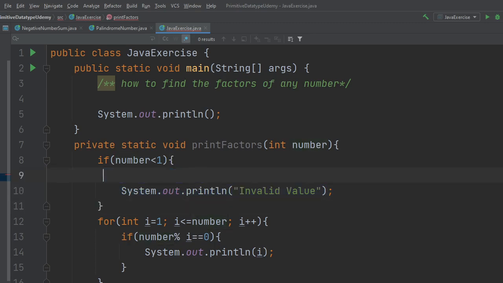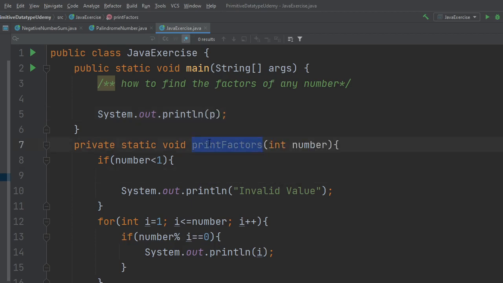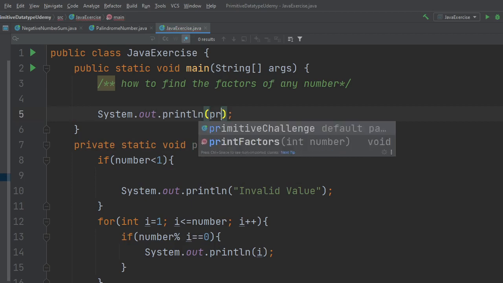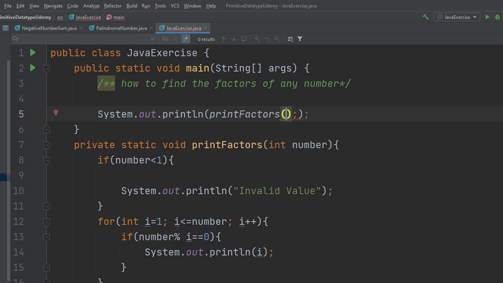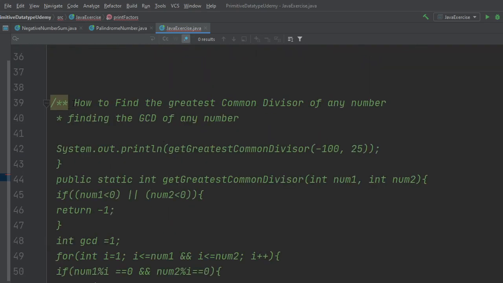So if you come here within the main method, let's test this condition so you can see what I'm talking about. We try to call the name of the sub method here. We say printFactors, and we pass some number, let's say 100. You see here we have an error. We cannot use system.out.print once we have void here, except you have a data type. That's why I left this code here so we can make reference to it.